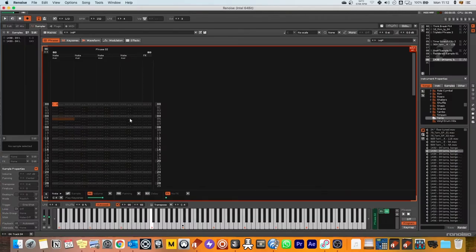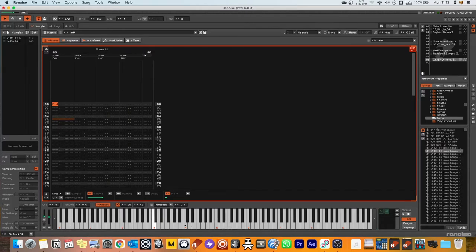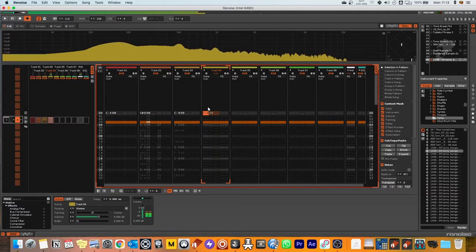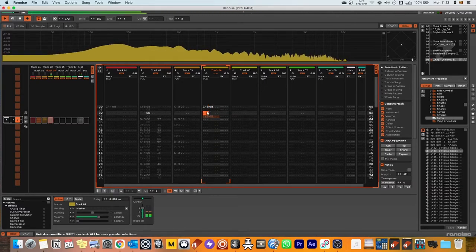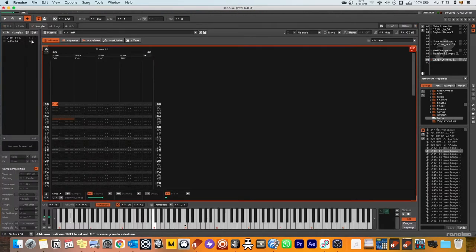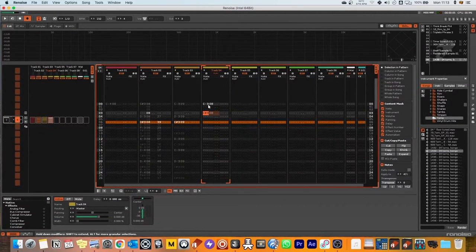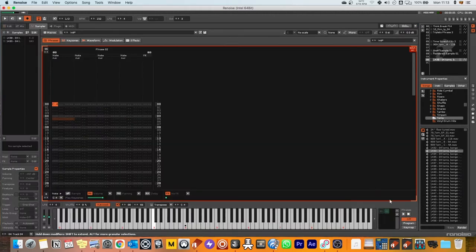One of the biggest mysteries, or one of the things that took me ages and ages to get a grip on, is how these modes are working in the phrase editor. It's very simple: when you have it off, the phrase editor is actually doing nothing. You can just trigger normally in this window, and now I'm playing C3 and C sharp 3 to trigger. So that's working as if there was no phrase editor on.